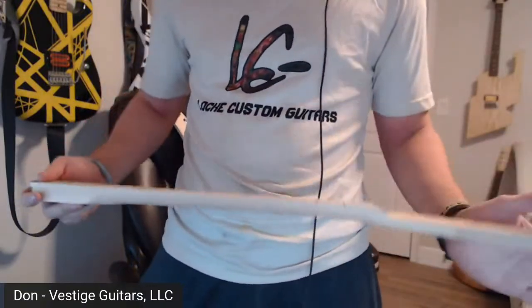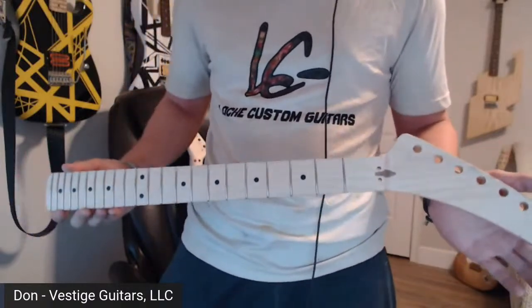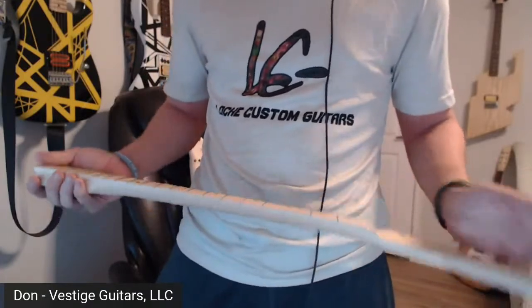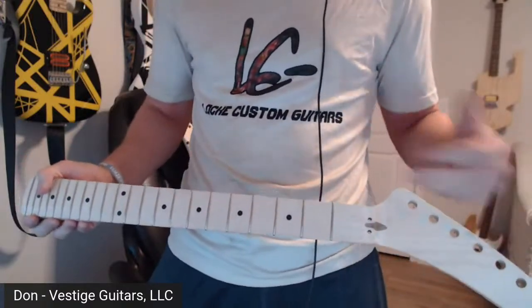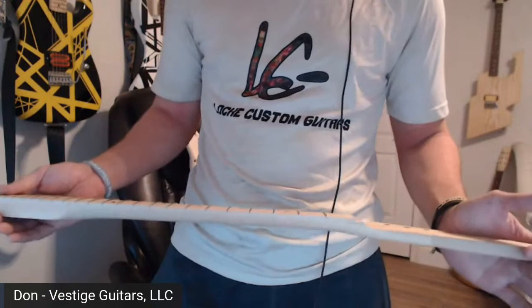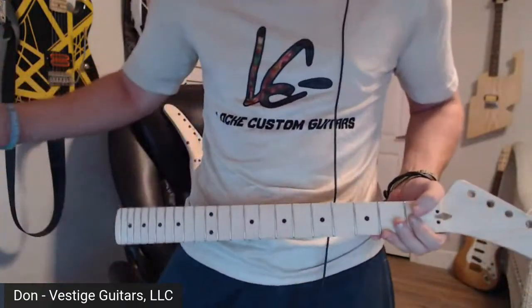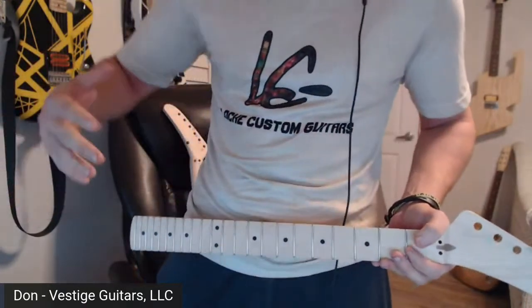So we were making our first necks that way with traditional, single action, simple steel rods. The problem we had is that those truss rods cannot make the neck go up. They can only make it go back. So we had a couple necks back bow with no way of correcting it because they were single action truss rods. So we went back to the drawing board and said, look, I know this is vintage correct to do it this way, but we don't like the idea that people's necks are going to bow backwards because we don't know what's going to happen, particularly because I live in South Florida and my climate is not great for sending out to drier places all over the country.